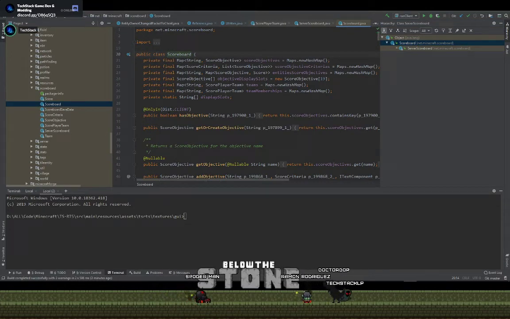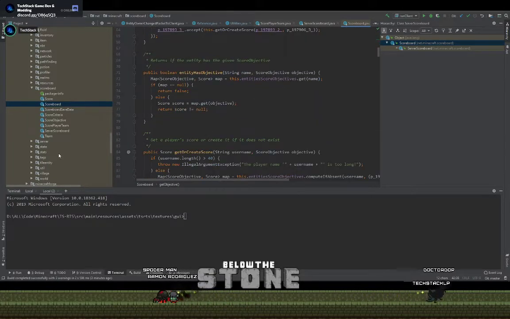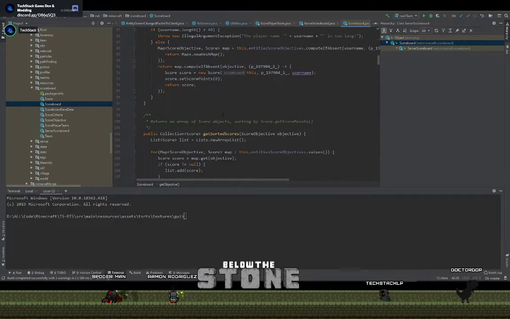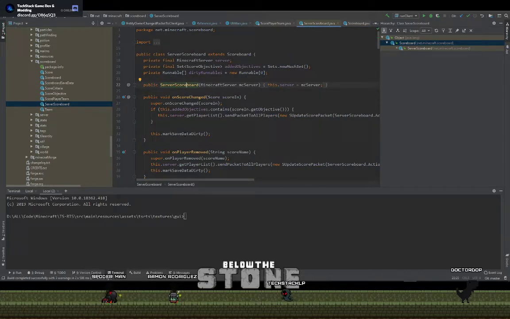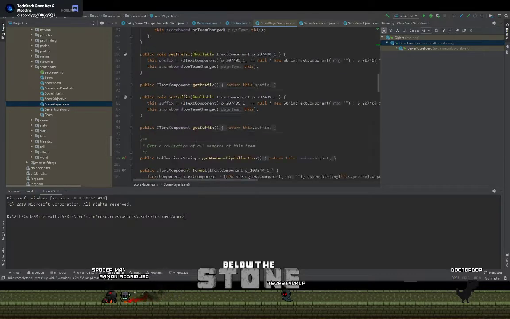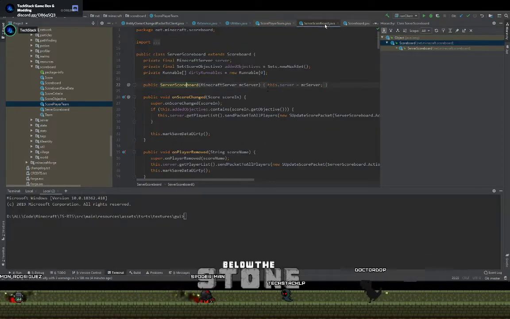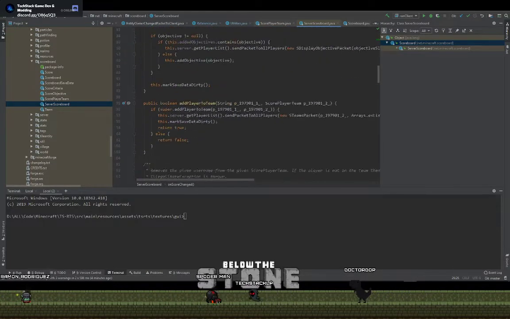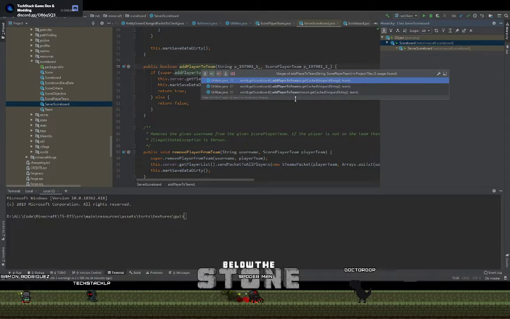The scoreboard itself is a client has objectives, okay. Get or create objectives, nope. Let's get objective. All objectives. Entity has objectives, get or create, and so on. Okay, so let's go this way. This is in Java. Minecraft's written in Java. That was server scoreboard. Add player team. Can we please just tell me where this is used? There we go.